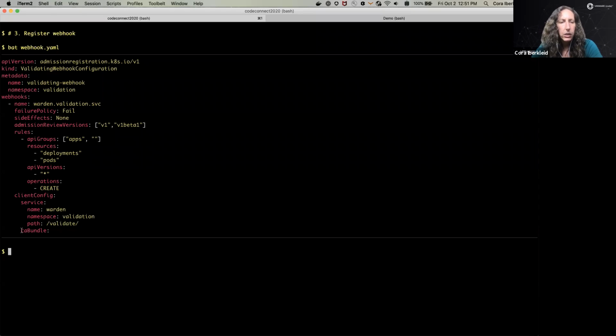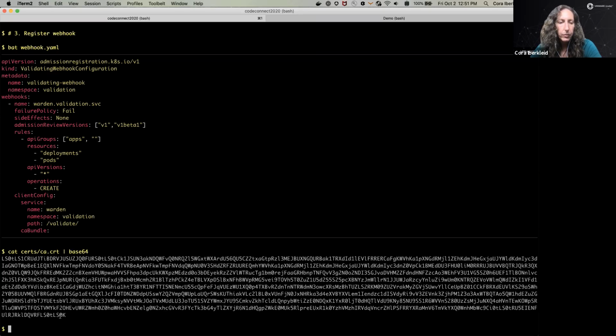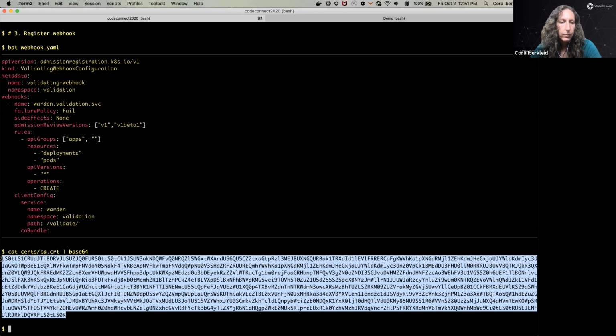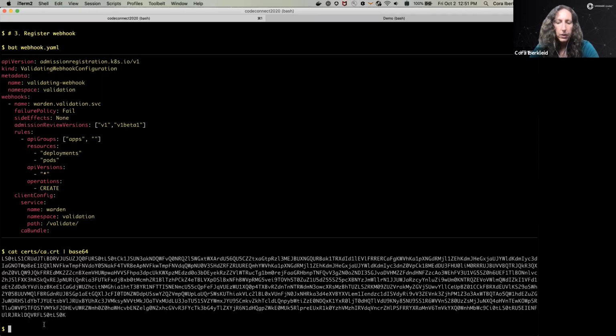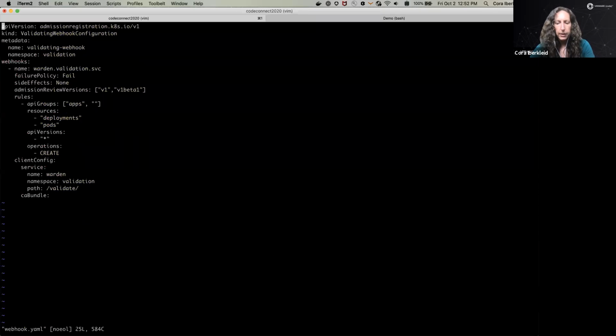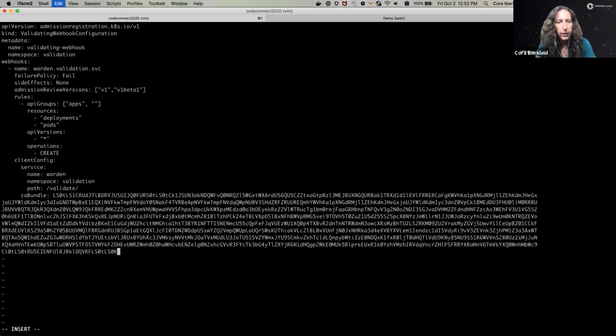The last thing we need to do is provide this value. As we said, this should have a PEM encoded value so that the API server can verify the certs on the pod. So we're going to pull that out of our CA cert file, copy that value, and paste it in at the end of the file here.